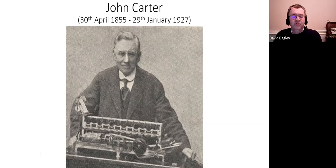The first of these is the Carter ringing machine, which was first developed in the 1890s by Birmingham ringer John Carter, who was also known as a composer of methods and peals. He was also a gun maker by profession and held patents on revolver design. Anyway, he kept enhancing the ringing machine design over the years. Early versions could write out methods, and later ones would even play changes on a piano keyboard.